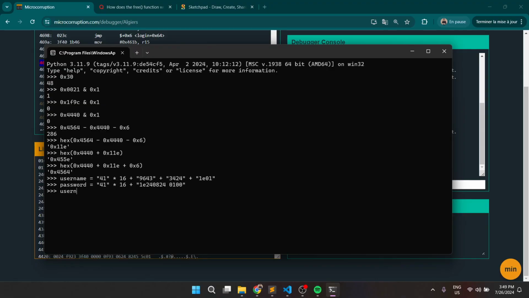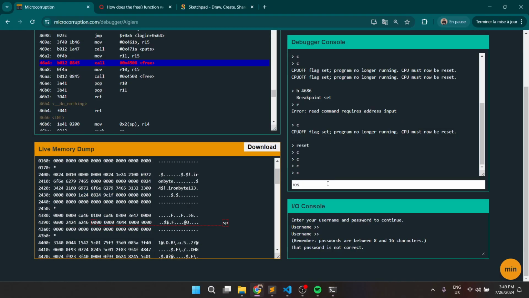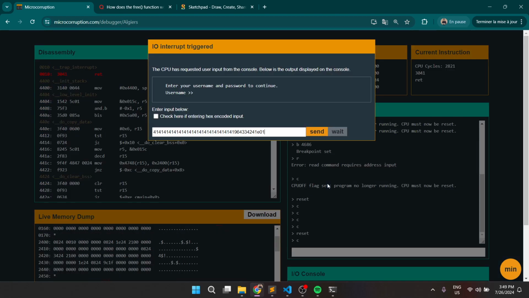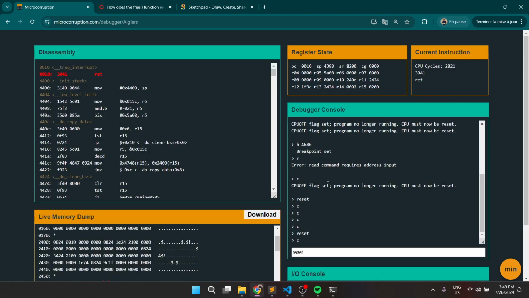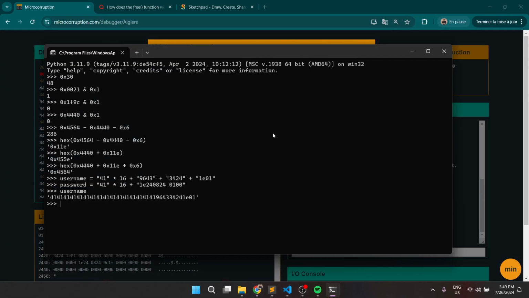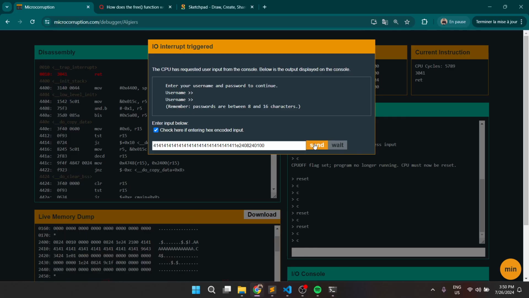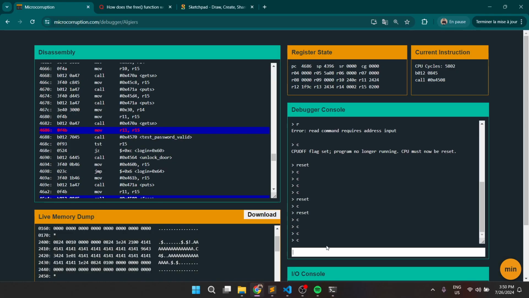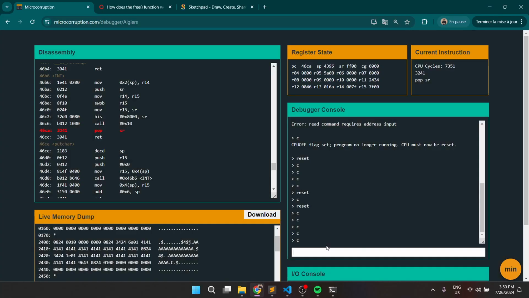So yeah, if we try this one, this is the username. Now it's the time for truth, I think. Oh nope, reset again. Didn't check the hex one. Let's get the password. The password should be this one. Oh wait a second. Let's tab 2. Yeah. So if we check that, what do we have? Yes, and the door is unlocked.